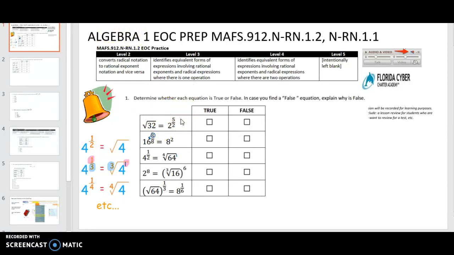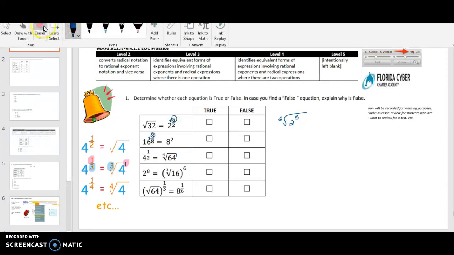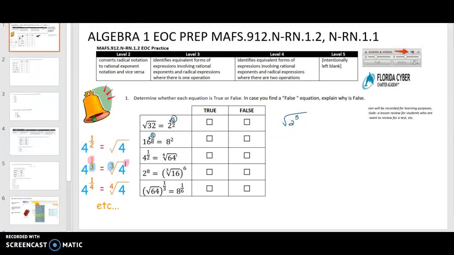So we have square root of 32 equals 2 raised to the 5 over 2. Let's try to change 2 raised to the 5 over 2 to see if it's the same kind of radical. The top number stays as the top of the number, 2 to the 5th power. Now, we can write the 2 out here. However, that square root symbol already means to square root it, so we no longer need that 2. So we can get rid of it. So let's just do 2 to the 5th power. And it just so happens that 2 to the 5th power is 32. So this is a true statement.